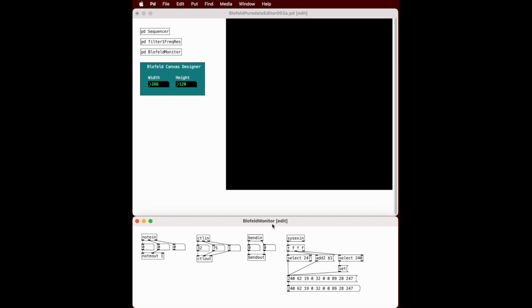So what we want to do, if we can do that for this, we can certainly do it for our monitor. So if we're going to use a Blofeld monitor, let's take care of some little housekeeping here. This needs to stay the same. This is just fine. We like it. Right now, the way it's working is it's kind of like a MIDI through. And if I've got an external device that is sending controllers, and those controllers are going to go to the Blofeld, then you're going to need some kind of through. All right, and that works here. If we're just worried about editing the Blofeld from the computer without any other controllers, then we don't really need any throughs. So we're going to leave this node in and through the way it is, because we do need to route a controller to the Blofeld.